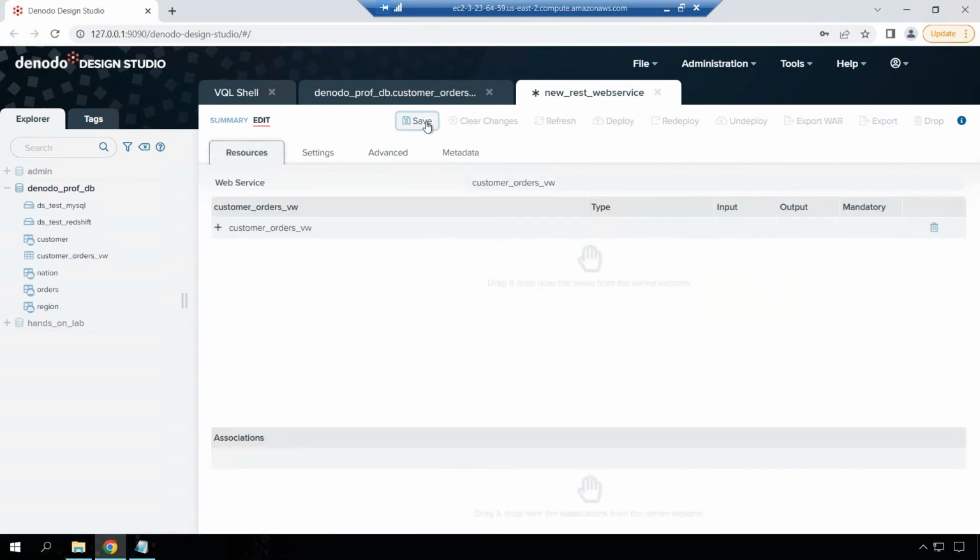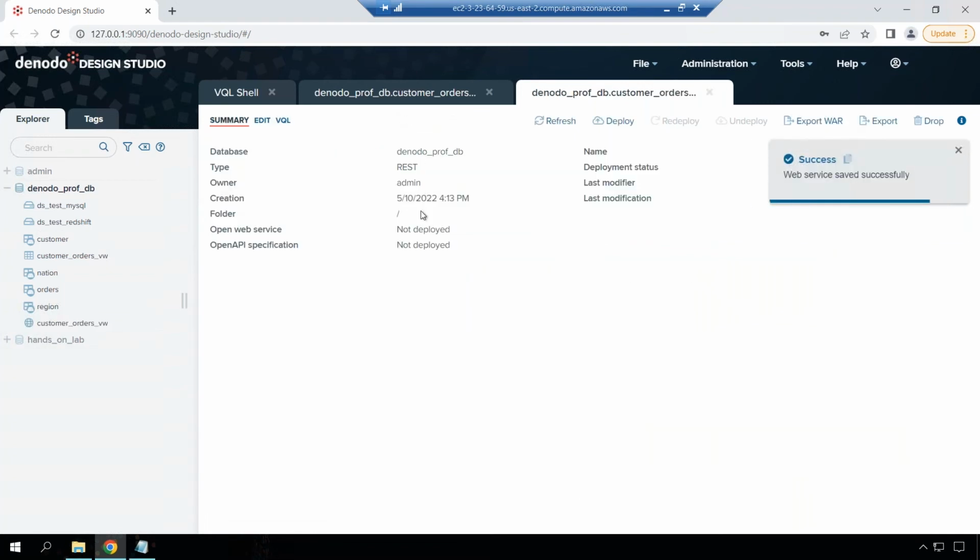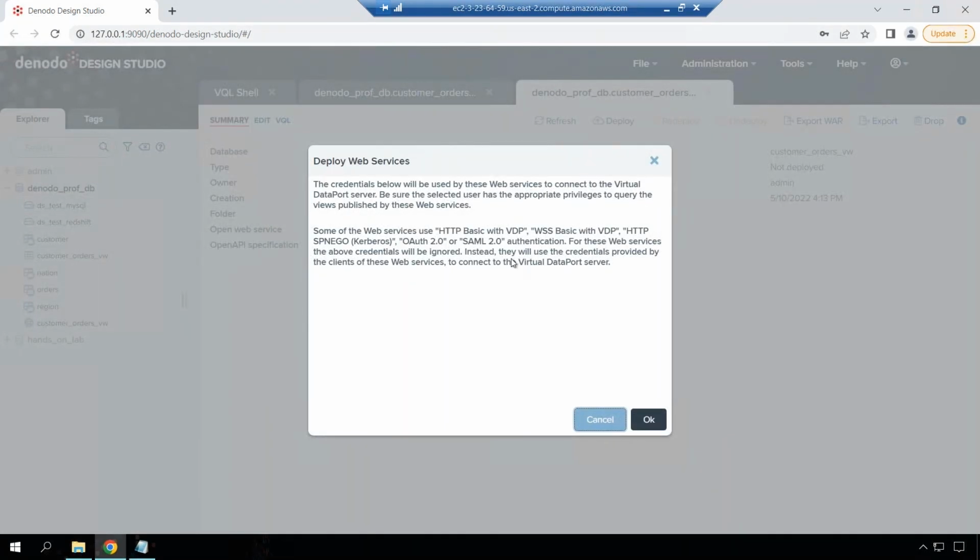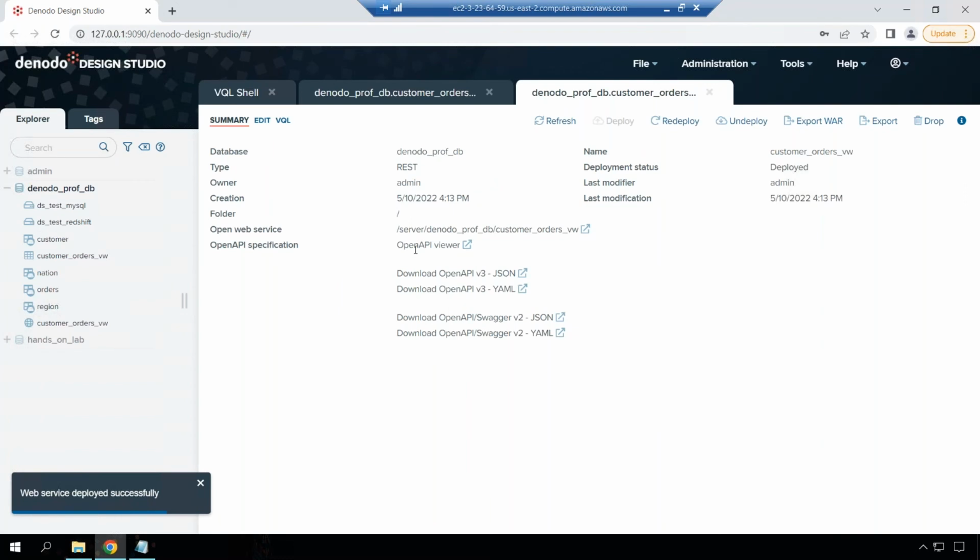So once I created this web service, I'm going to save it. Once it's saved, it says it's not deployed, as you can see here. So the next step is to deploy this web service. And once I deploy it, it will automatically create an endpoint. And let's give it a few seconds. So there it is. That's my service. Everything is ready. And it's been published as a web service.